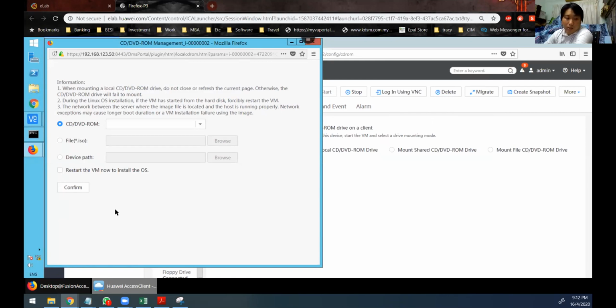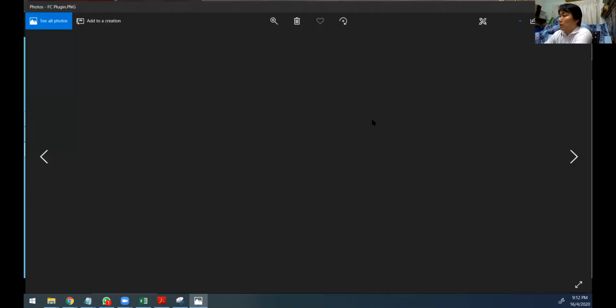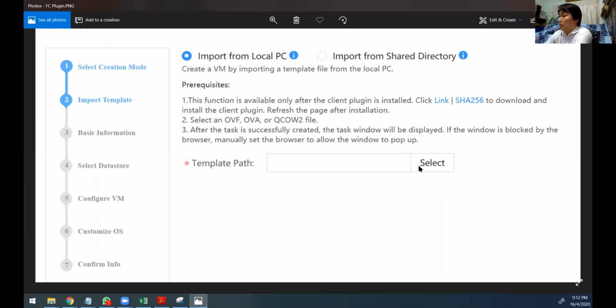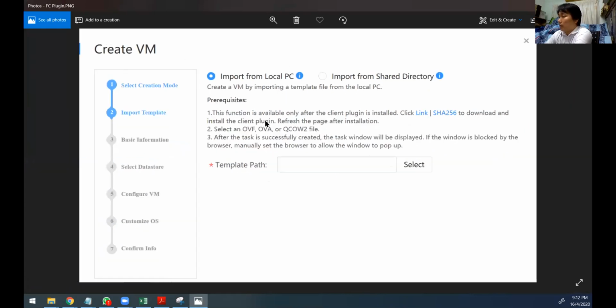Okay. So if you did not have the plugin tool, let me just show you the screenshot I have. Okay. So if you do not actually have the plugin tool yet, you will see that it says your plugin cannot be detected or detection failed, that you saw just now.